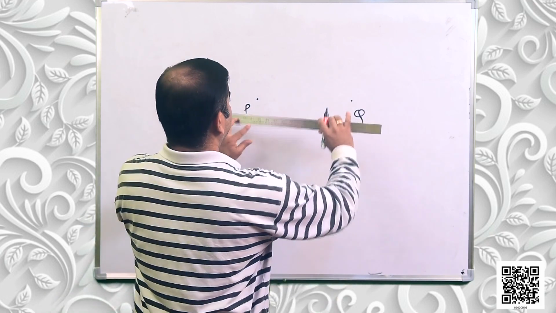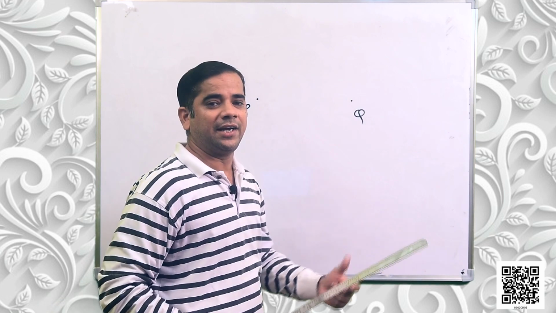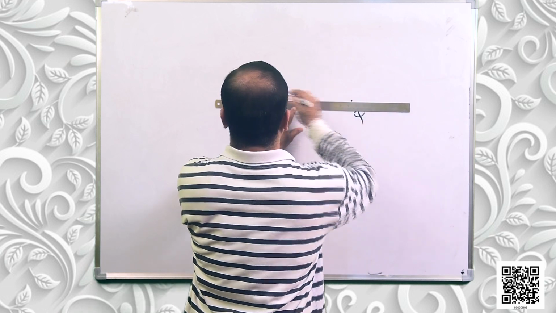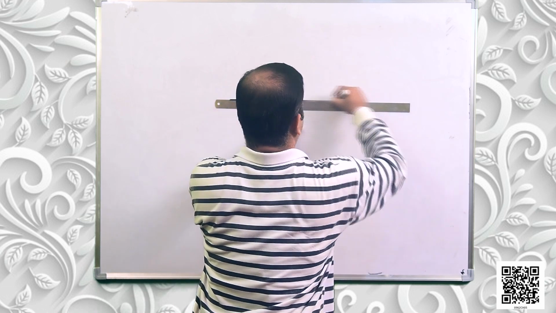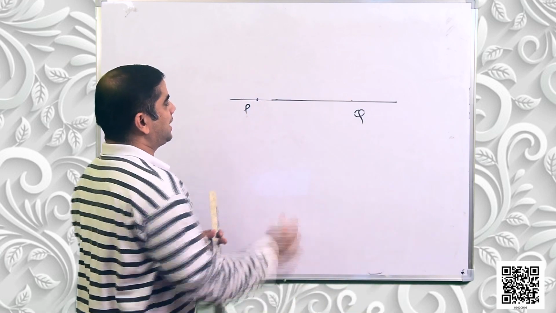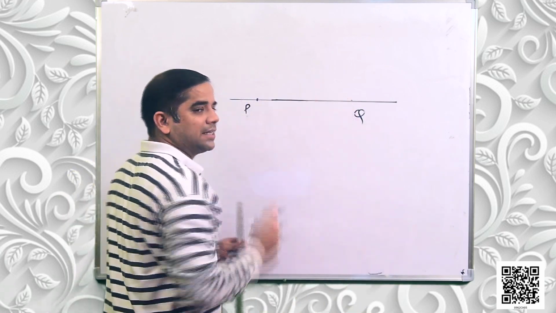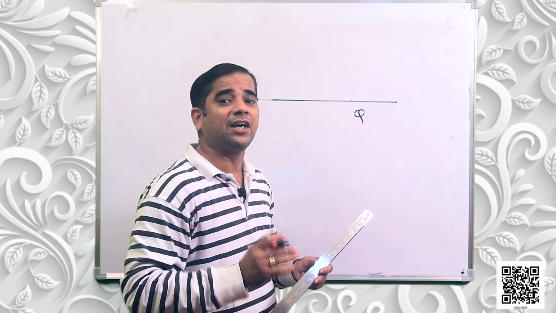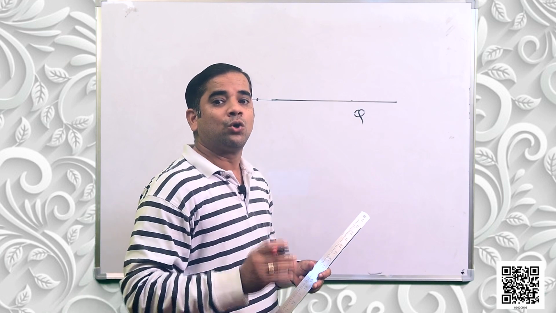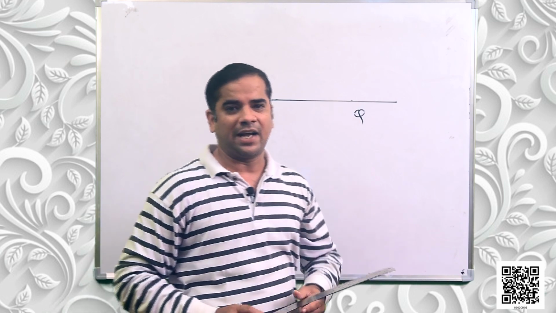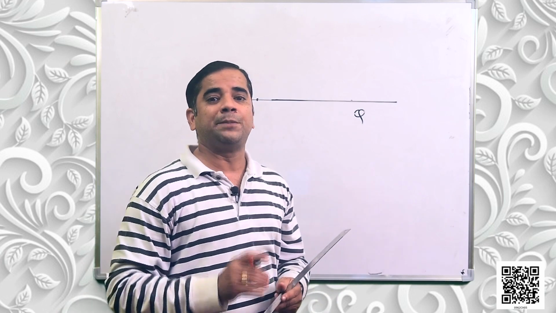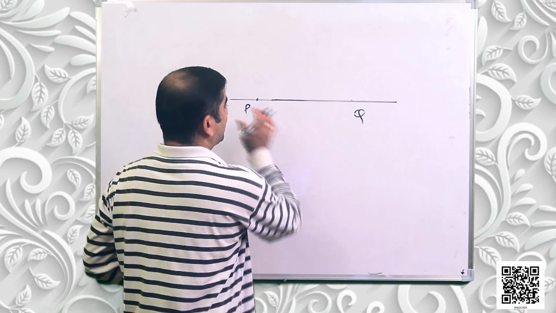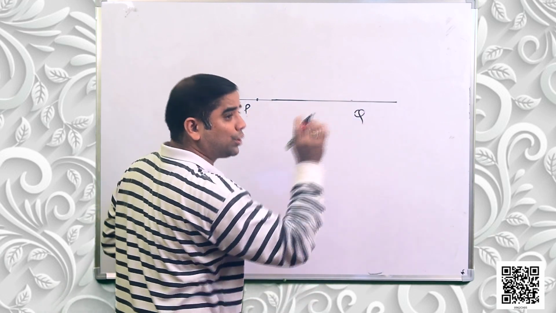We know that these points can be called collinear if they lie on a single line. So when I draw a line through P and Q, we can clearly see that P and Q lie on a single line, isn't it? So the statement is saying that there are an infinite number of lines which pass through two distinct points. This statement is also false because there is a single line passing through two distinct points.